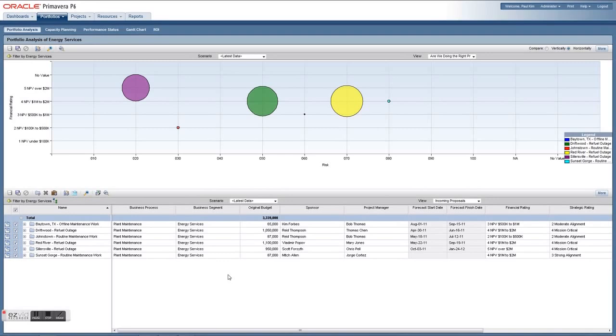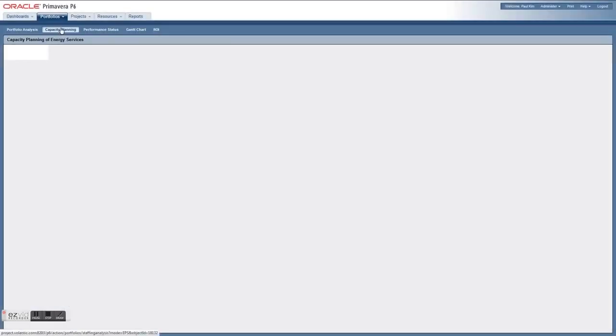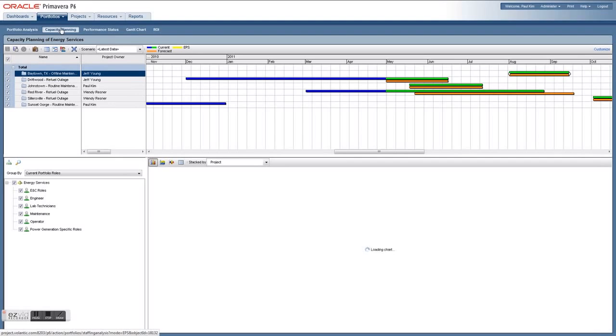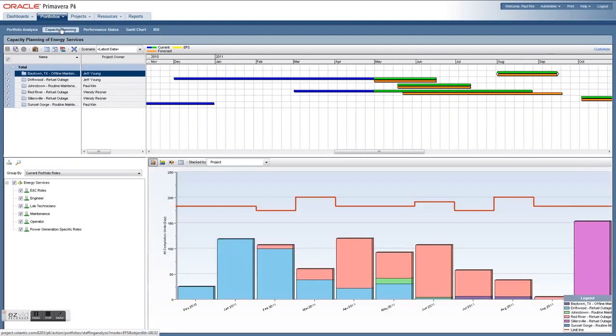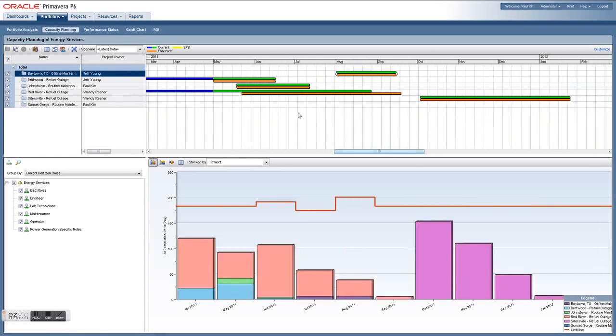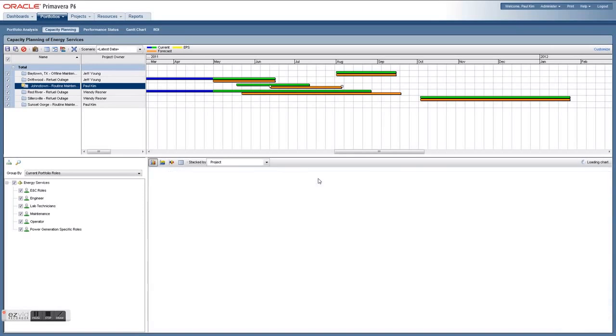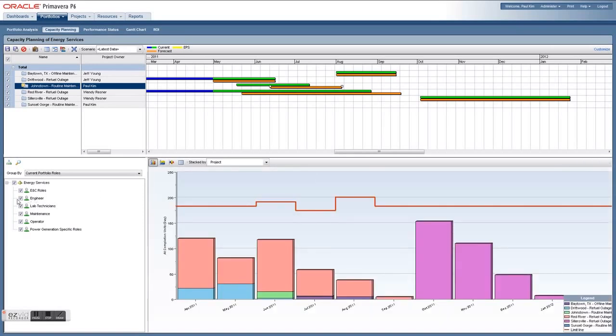In addition to looking at your portfolio in analysis like this, you're able to look at the capacity planning needs to take on these initiating projects, how many people and what type of roles are you going to need to fill these projects? Oracle Primavera P6 allows you to look at all your projects across your portfolio and forecast the capacity needs for potential projects, and do what-if planning by moving start and end dates and running filters by different user types, or different what-if scenario planning of your own to pick the right strategic mix of projects to move forward with.